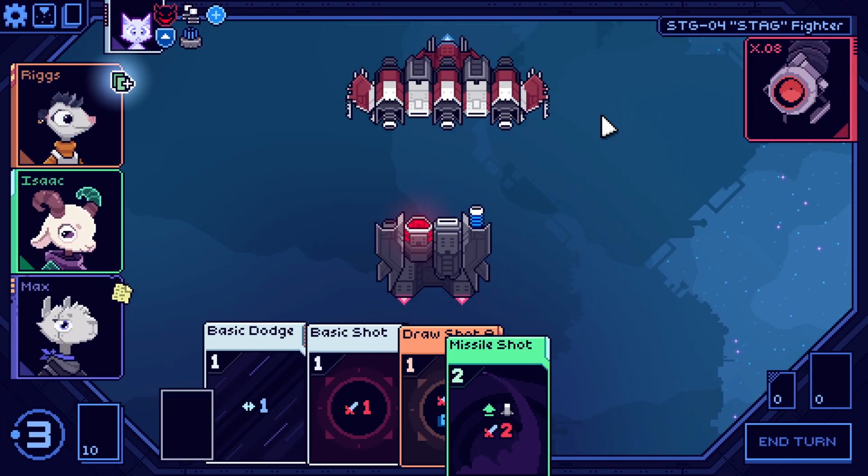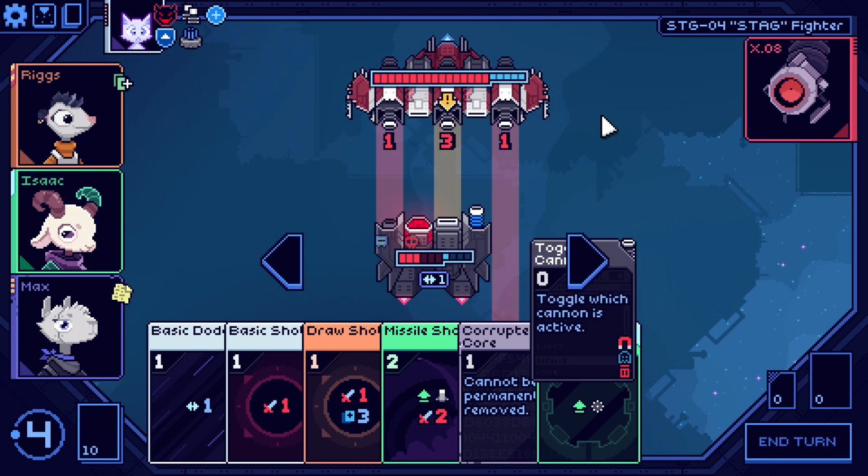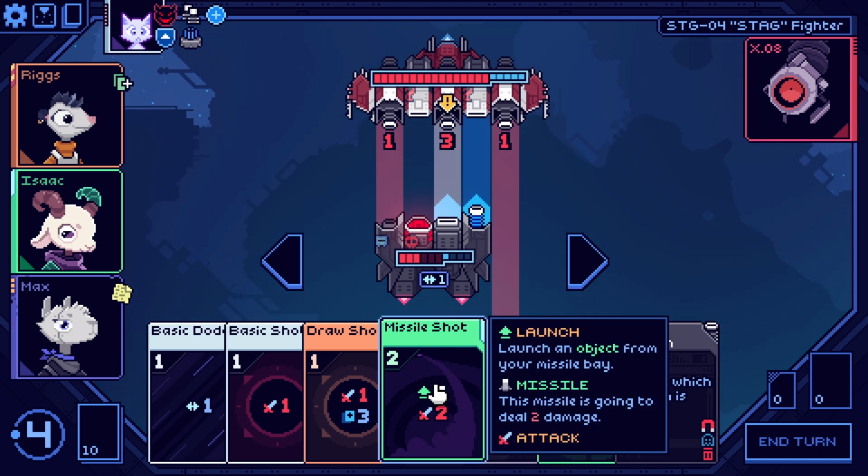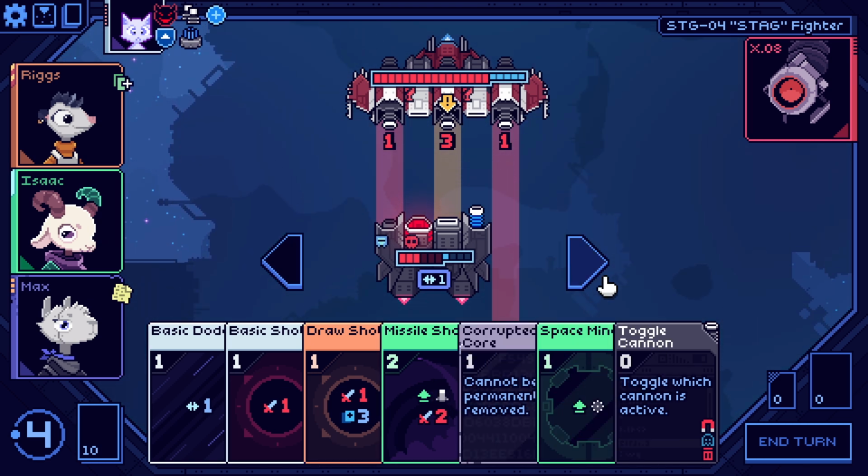If Max has another ability, he does. If he has an ability or a card that adds recycle, every turn we would get that. Every turn we could play an expensive card on the cheap. I think that's pretty dang good.